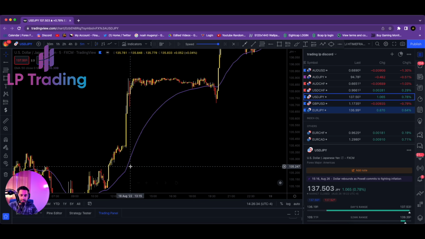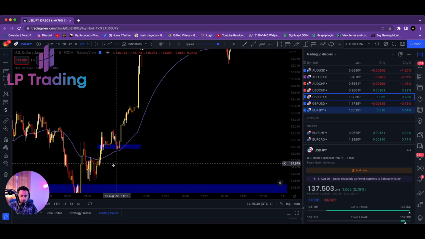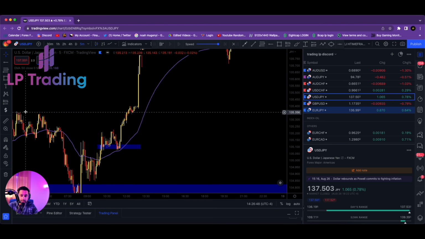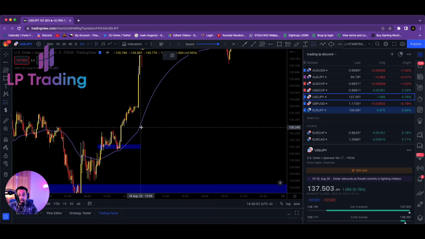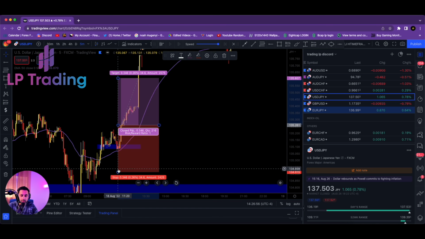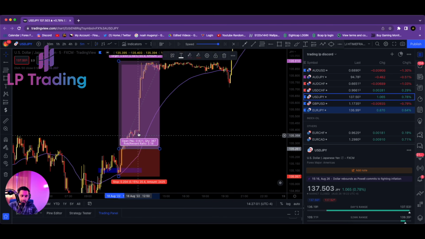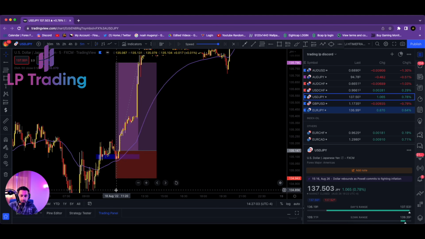So there's two that I see right away. One right here. It's not very clean, but what you can do is, it came down, there's not a lot of really clean rejections. You can wait for this candle to get broken and then enter. If you want to be safer and have an even higher win rate, you can wait for this candle to get broken up there. Either way, even if you entered on the safer entry, you still would have gotten a 1 to 3, if you had entered on the riskier entry.